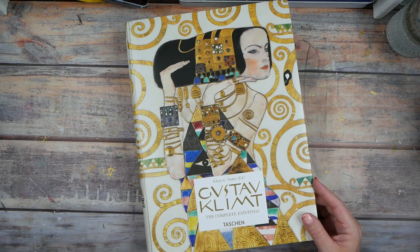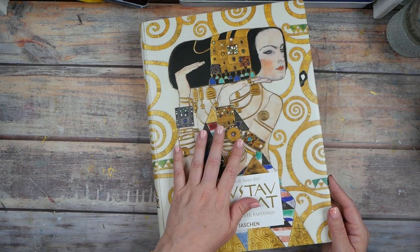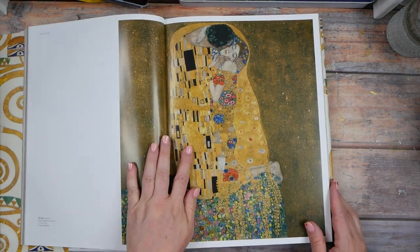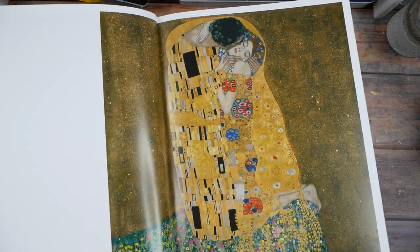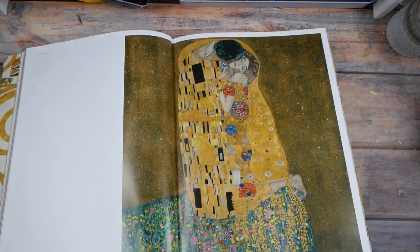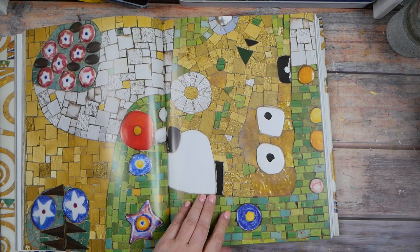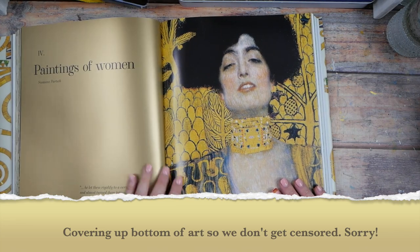I like the big book — you can also get the same book in a smaller size. I wanted the big book because I like to do artist studies. It's not the traditional study where I'm trying to repaint the painting; it's more a study of the color palettes. But with Klimt I also like to study the patterns — look at all the yummy patterns we could include in abstract art. The Kiss is one of the most famous paintings, but if you look closely, look at all the lines, patterns, circles, and squares — all the details we can take inspiration from.